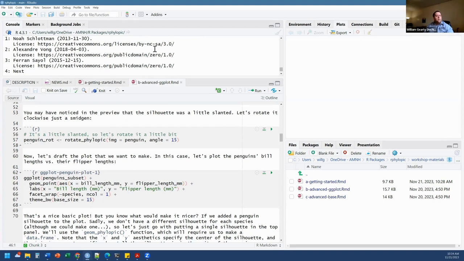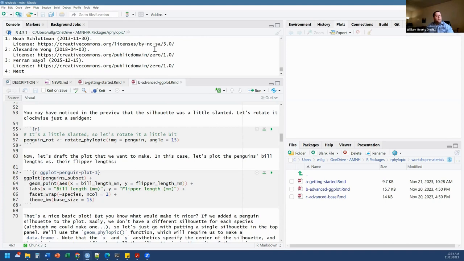And so in this way, it's fairly clear that this is data about penguins. That's also fairly clear by the fact that you have penguin names in each panel and probably in the caption of the figure as well. But it adds another layer of simplicity and understanding for the viewer, and so they might not have to read the caption to get at that information.